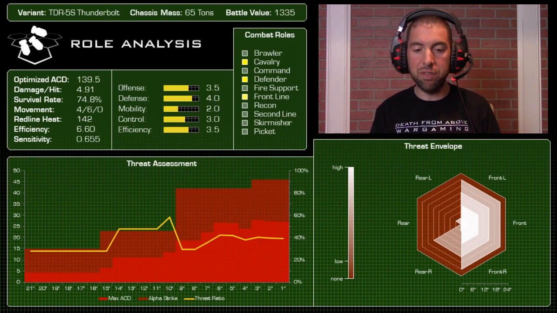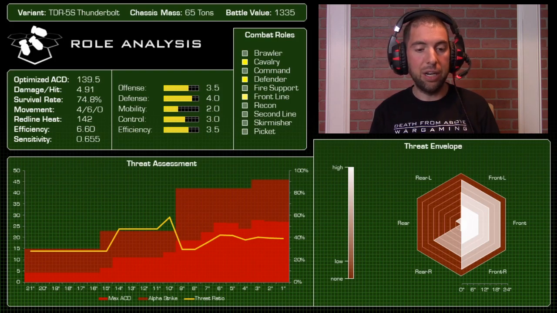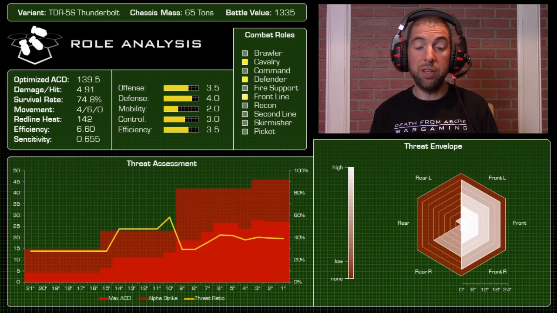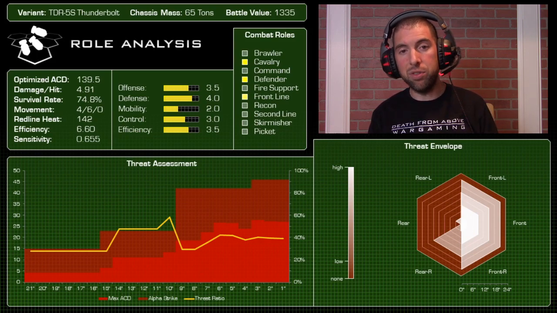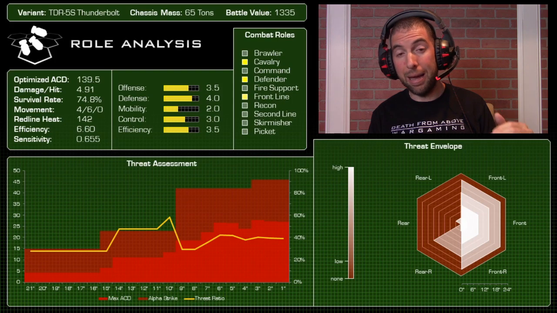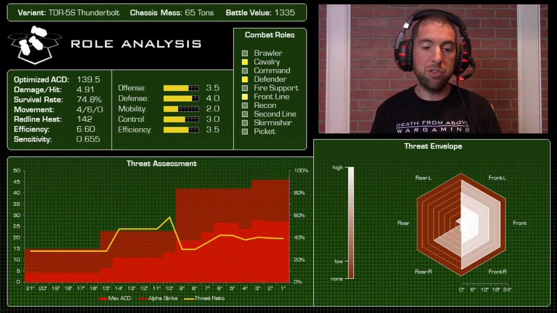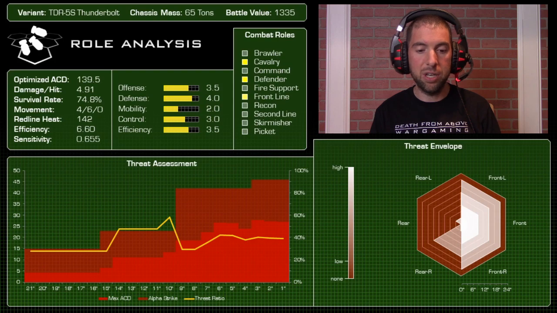Well, offensively, this guy got a 3.5 out of 5, so not bad. Again, it's not a stone cold killer. It can dish out damage, but really this mech is all about the toughness. And so when we look at the defensive score, 4 out of 5, that's really good. That's up there with some bigger mechs. We talked about the Grasshopper earlier, but even if you get in those 75, 80 and above, some of those mechs are in the 4s as well. So this mech, very tough, can hang with the best.